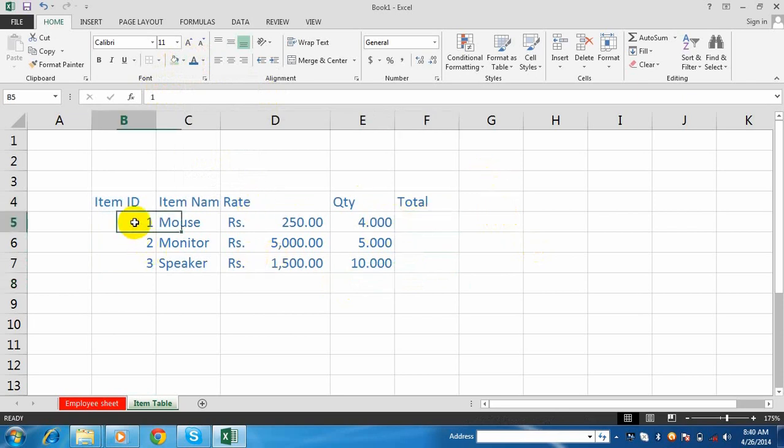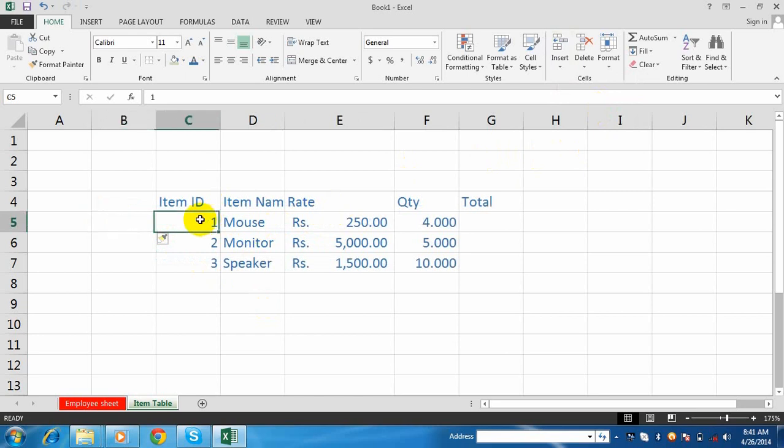If you want to add a new column here, you need to click on the insert option. Suppose I need a column just next to this item ID. Now click on insert. I need a column just next to this item ID on the right side. Just go to the cells group, click on the insert option drop down arrow. Here you can see insert cells, insert sheet rows, insert sheet columns, insert sheet. Now what do you want to do? For example, if here I want to insert a column just right of this item ID, now I can click on insert sheet column.